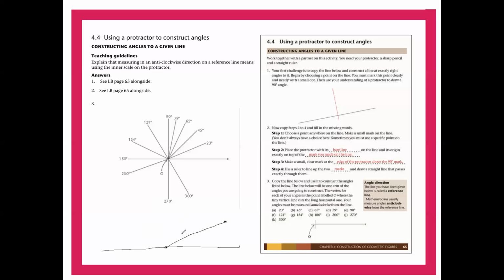And then if you want to do 45 degrees, you place your protractor on this line with the origin on the mark that you've made. You'll look for 45 degrees, you'll make a little dot there, and you will connect the dots. Okay, I missed it completely, but you'll use a ruler to try and connect the dots. And this line that we have been given is called a reference line. So this over here is called your reference line.